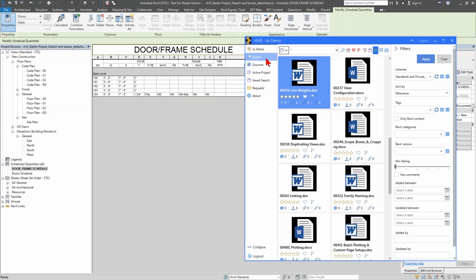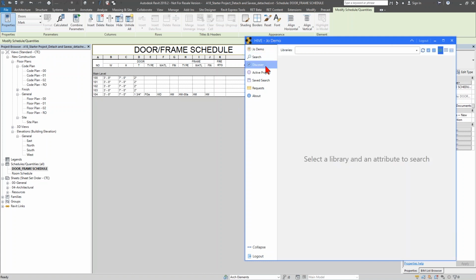So we've been using this search page over here for quite a while. Let's use a different way of searching real quick so you can see one final way, and then we're going to close out this session and talk about, in another session, administration or much more advanced user searching. I'm going to go over here to the Discover portion. On Discover, you have the ability to filter to specific libraries. In my case, I'll use just one. I'm going to use the Revit Content Out of the Box library.